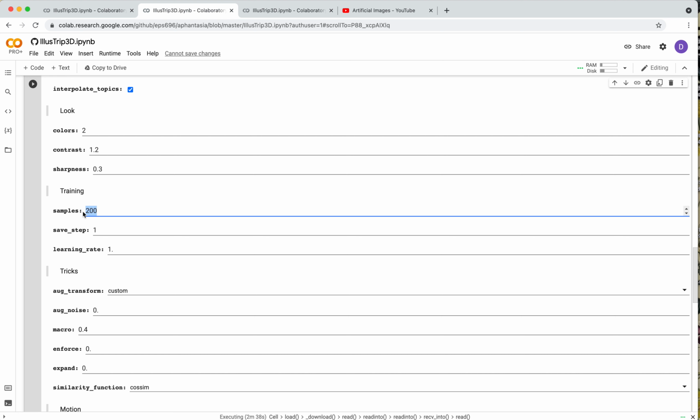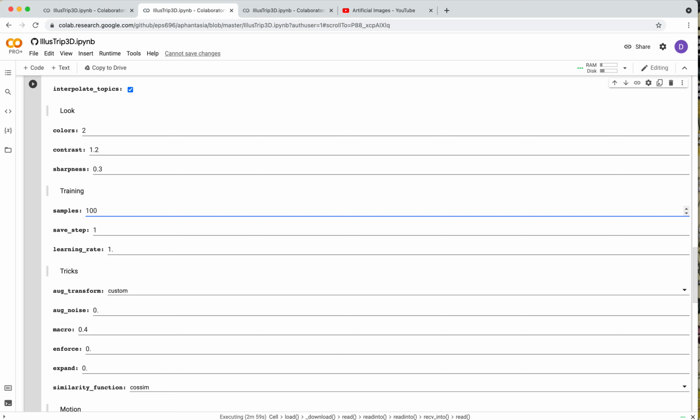One thing to note is samples is the most GPU dependent. So if you have a K80 and you keep getting out of memory errors, and even setting the resolution to be a really small size is causing an issue, try dropping this. Maybe try setting it to 100. The downside is that the lower this number is, the less quality your images are going to be.